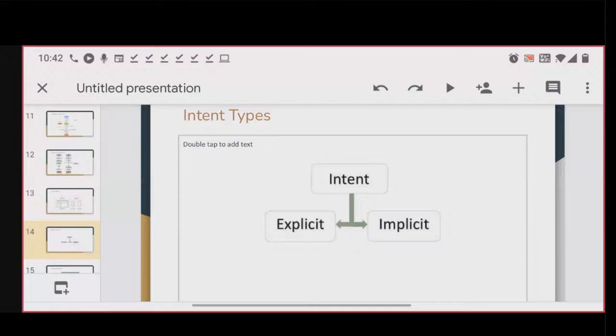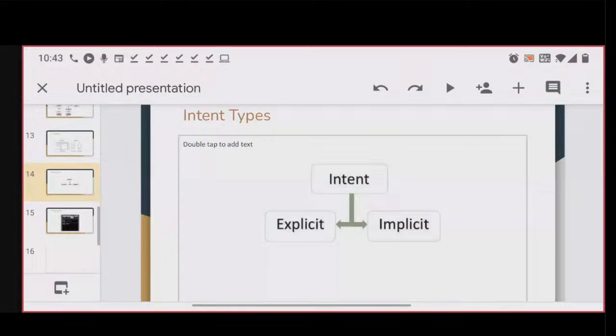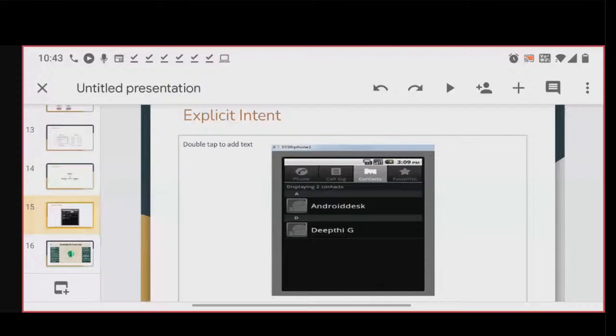If you click any image and you click share, it will show the list of applications that support share options. That will happen using the explicit intent only. Like if you click open browser, it will navigate to your Chrome browser, or whatever browsers you have, and all of them will show at the bottom of the screen. See, this is an example for the explicit intent.